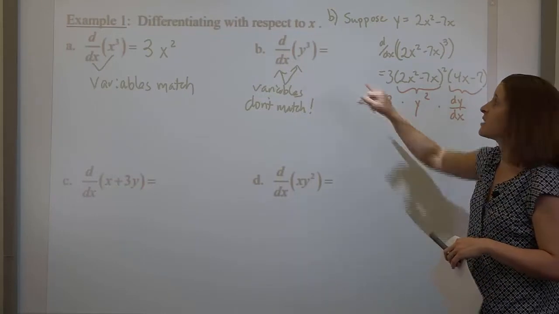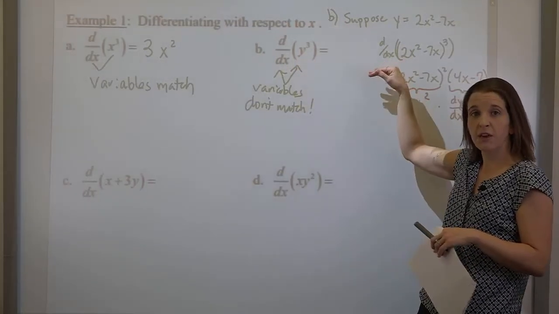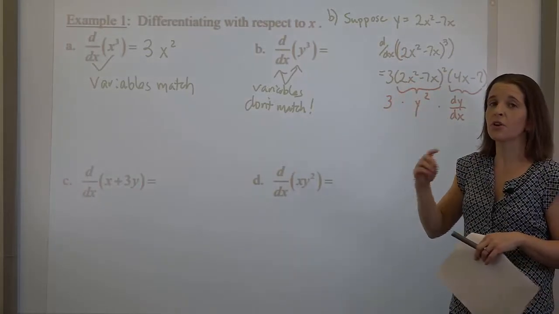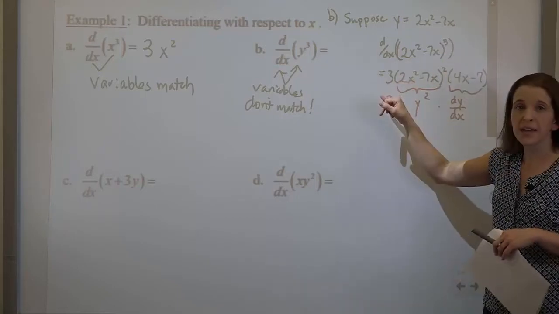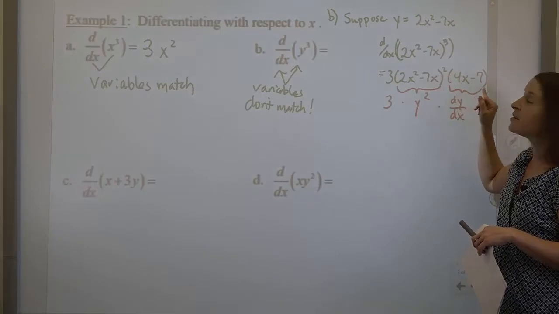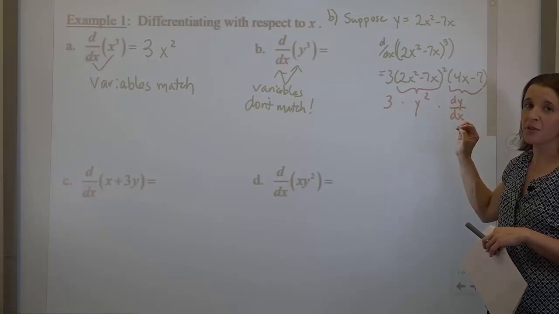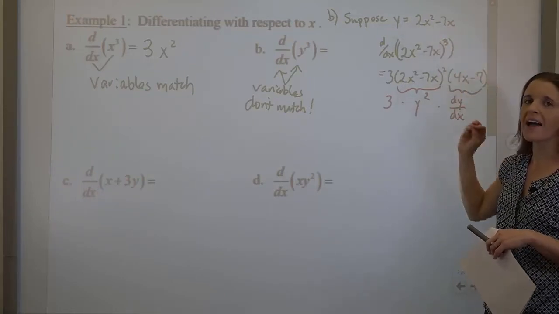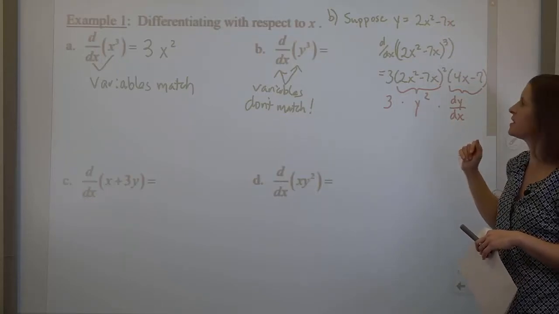So if I wanted to take the derivative of y cubed, it would be taking the derivative of this function cubed. And if I asked you to do that, because of your previous work, you would know right away, I'm sure, that you need the chain rule. So we would bring down our power, we would leave the inside alone, subtract 1 from the power, and then multiply by the derivative of the inside. That's going to be our focus here. Just because it doesn't blatantly look like some function of x, y is a function of x, and we have to remember the chain rule to multiply by the derivative of the inside.